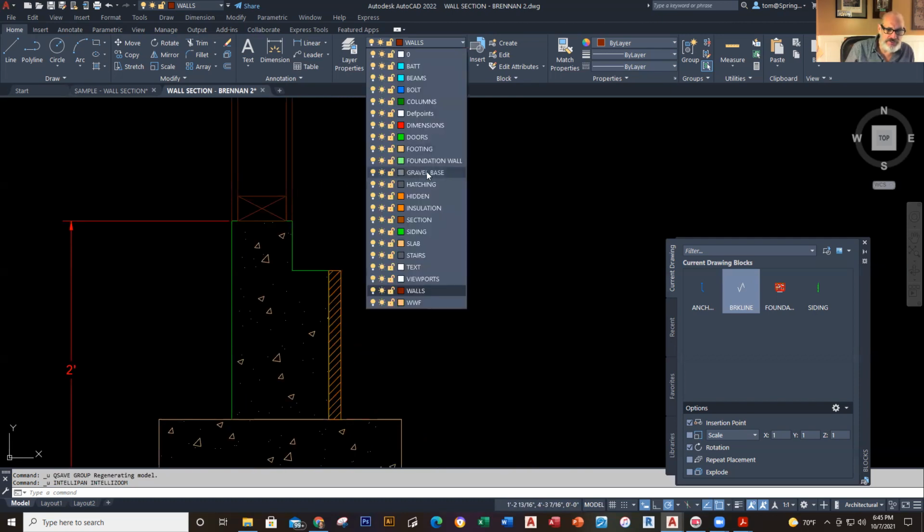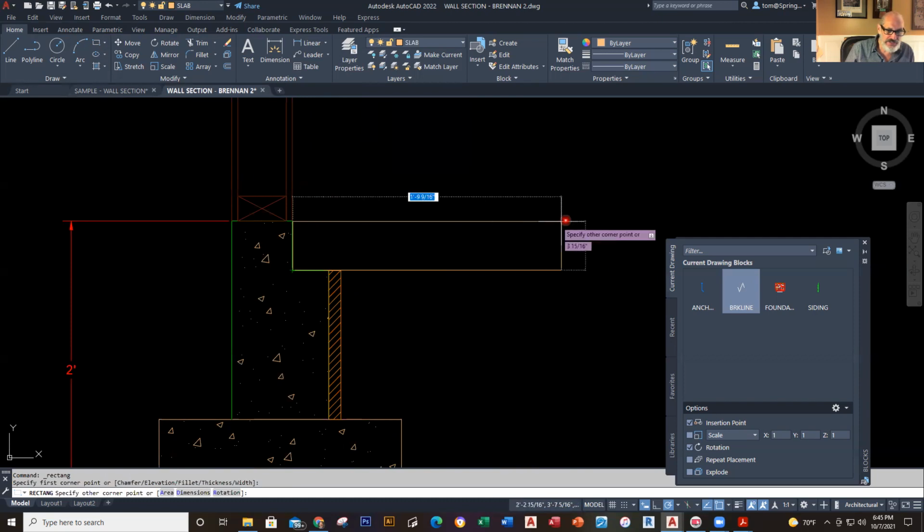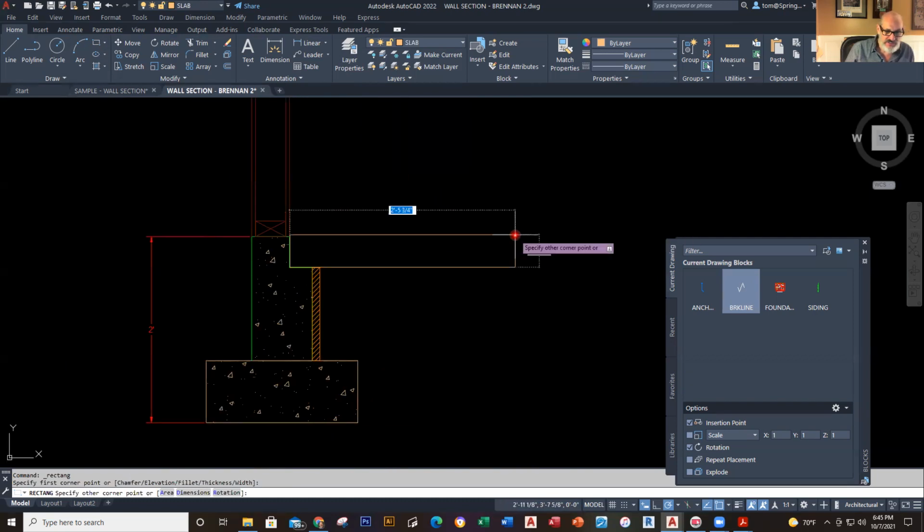What we're going to do here is I'm going to continue putting this together. I'm going to grab the slab here. Now the slab here, it's a rectangle. I can go here and go over here, and it's got to be over a certain distance, and then it's got to be 4. So I'll type in 24,4 like that. When I do that, it looks like this.